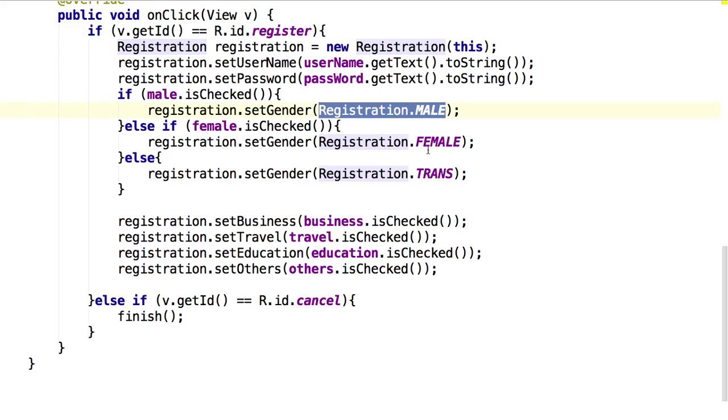So I'm trying to give everything through references. Male, female, trans, you will have to do a lot of exercise, because I'm going to write in this way only. That's the purpose we have a constant in place.